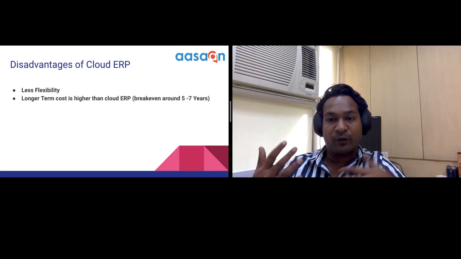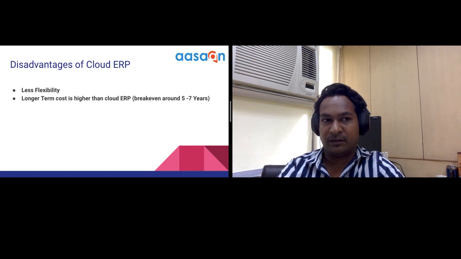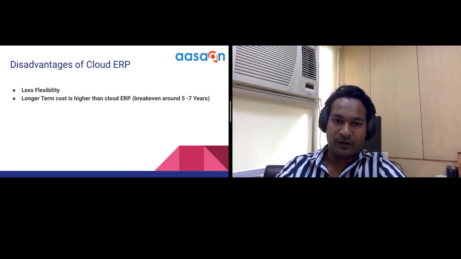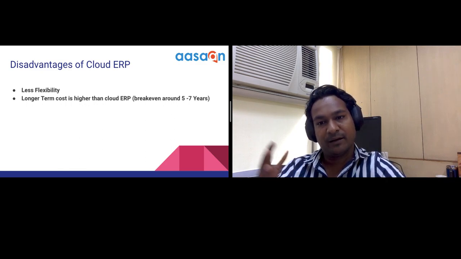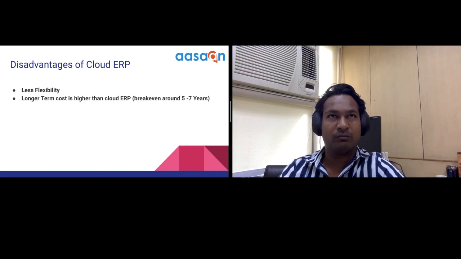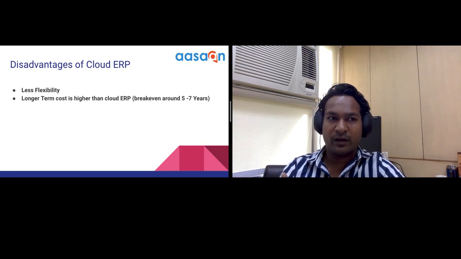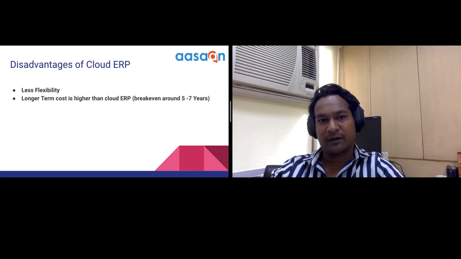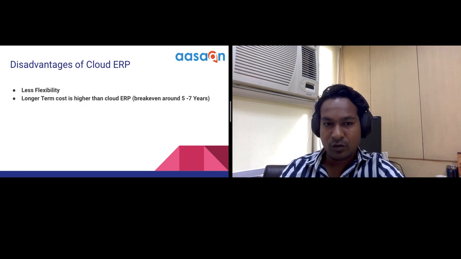Coming to cost, cloud ERP is cheaper than on-premises ERP, but in the starting, not at any point of time. If you go forward, in the longer run, on-premises ERP would be cheaper than cloud ERP, because on average in the industry, it has been seen that around 5 to 7 years is the time where the cloud ERP cost will break even with the on-premises cost, and then you start making a loss on the cloud ERP. That is the general criterion, so you can decide.